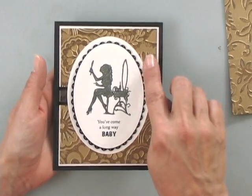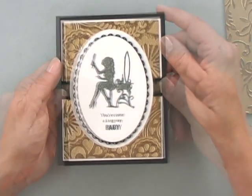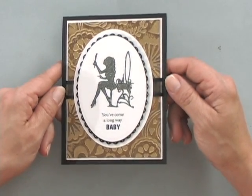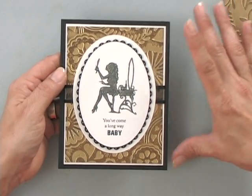Now let me show you my finished card project. I used the Floral Fantasy Cuttlebug embossing folder, and you can see how all of those beautiful little flowers and swirls really stand out everywhere that was sanded away, and what's left behind is that gold shiny part. The stamp image and the greeting are both from the Vintage Chic Stamp TV kit. Because the images in the kit are so vintage, it's a perfect background reminiscent of an old Victorian tin ceiling. Try this technique using copper embossing powder over muted green cardstock to create a patina look, or try mixing and matching bright colored embossing powders with different colored cardstocks for all kinds of beautifully distressed looks.